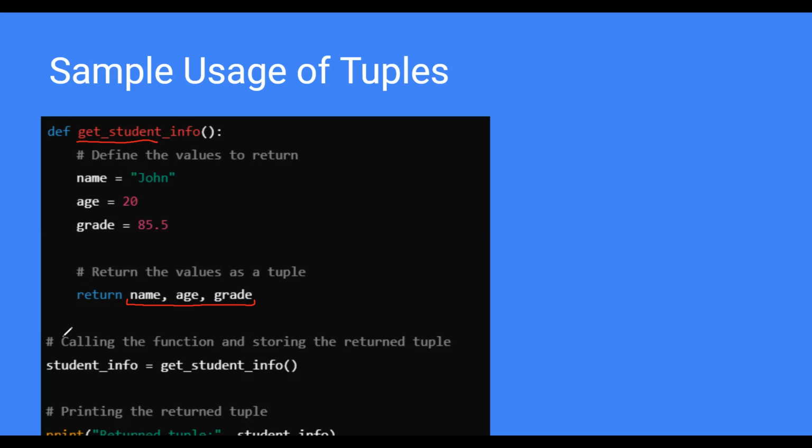Student info will have three different pieces of information. So you're returning three different things because you have three different variables that you define. You're putting it in a def so that you can call it and put in a different student, different age, different grade. It's basically just a method.